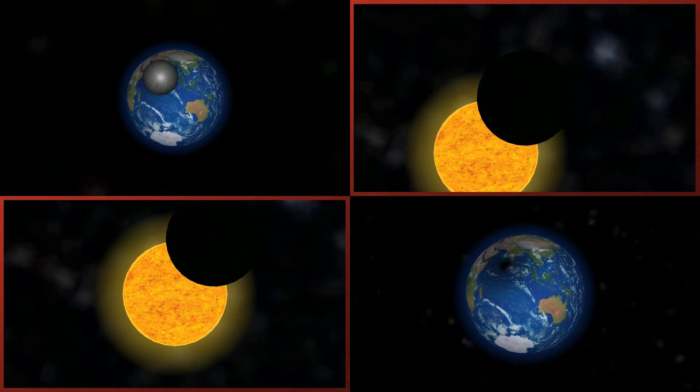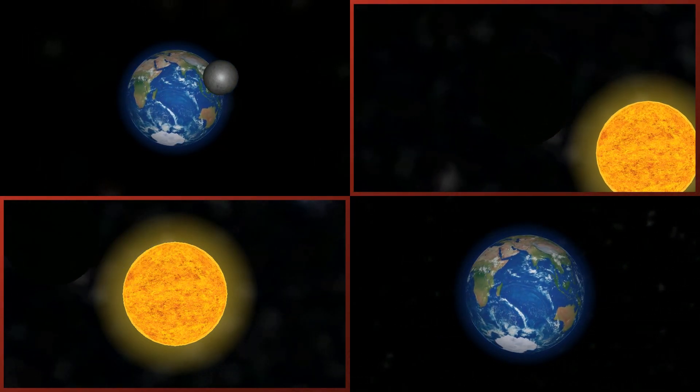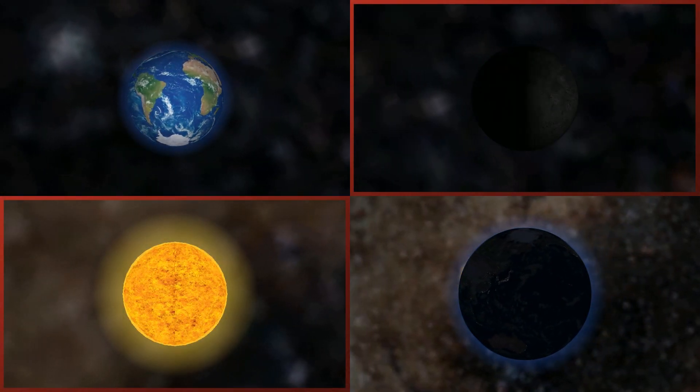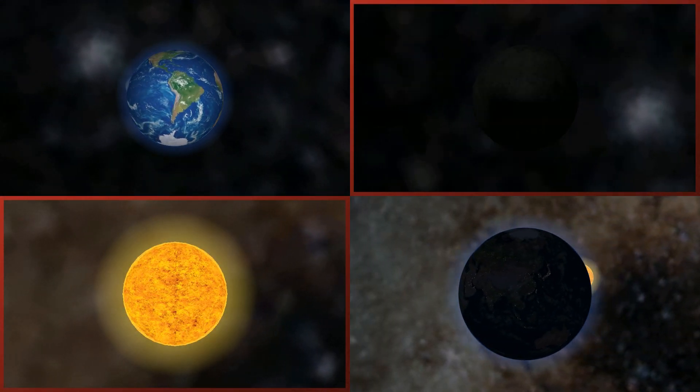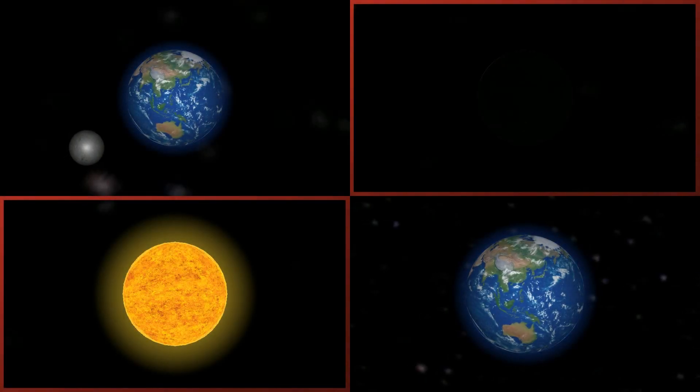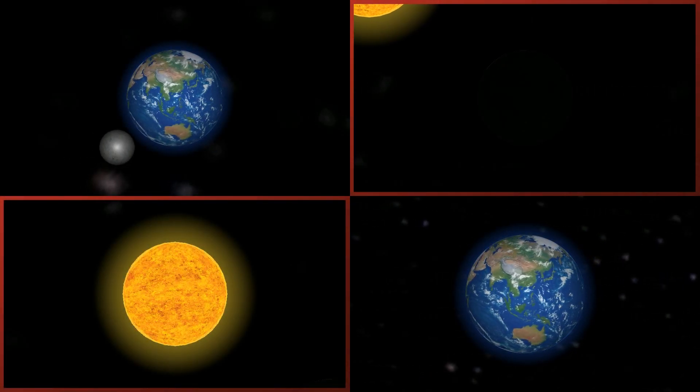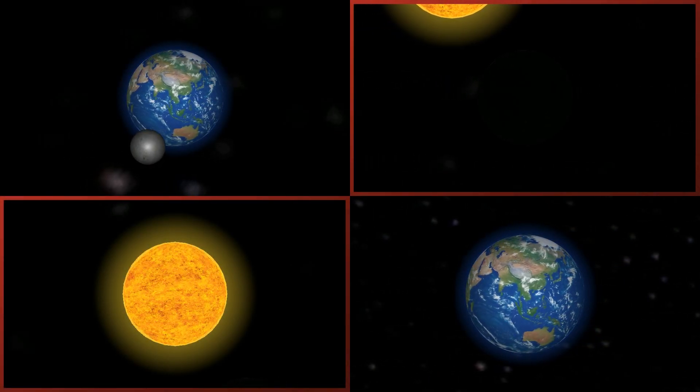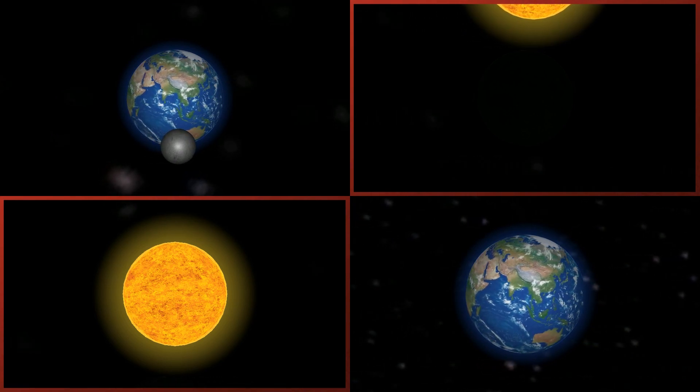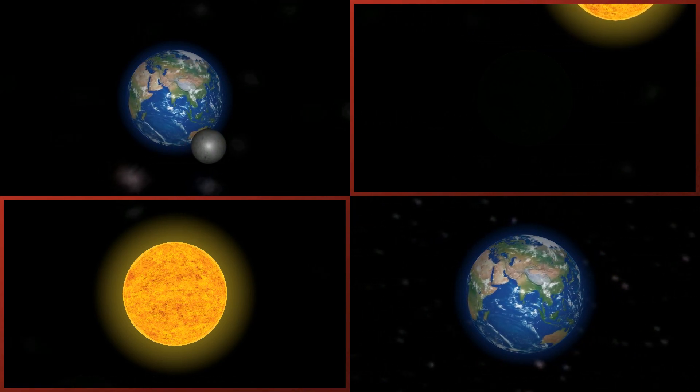Because the earth is so much larger than the moon, the shadow behind the earth is large enough to still fall on the moon even if the earth is not precisely in between the sun and the moon. When the moon moves even further away from the horizontal plane, an eclipse of the sun does not occur since none of the light beams are being blocked by the moon.